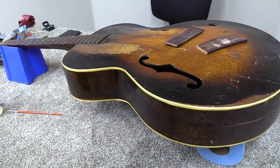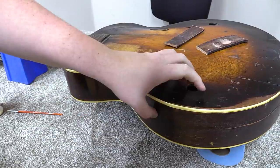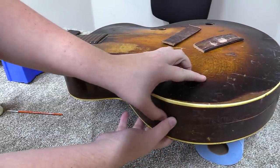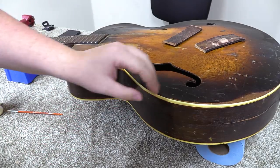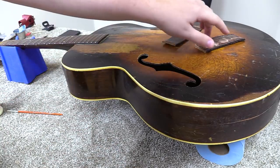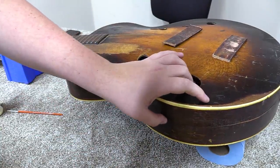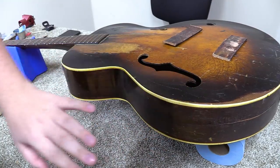I've cleaned this up quite a bit, mostly just taking the dirt and grime off. I took the tape that was on here off, and this crack moves really freely — it's actually pretty loose. I think I can get it lined up, which is why I've got this raised off the table. I'm gonna try to use some clamps to make sure it lines up and then squeeze it. This is a very delicate procedure because if you tighten those clamps down too much you're gonna bust these sides way more than I could fix, so I've got to be really careful.